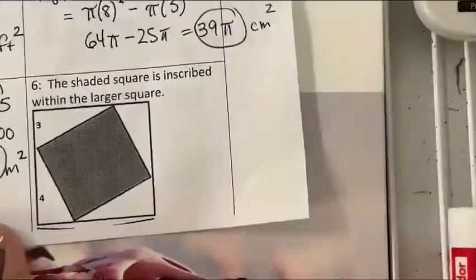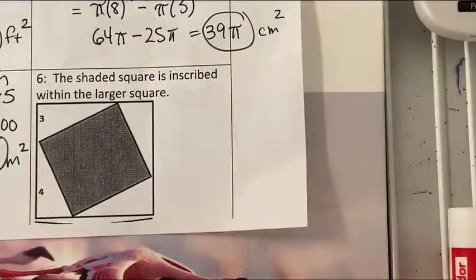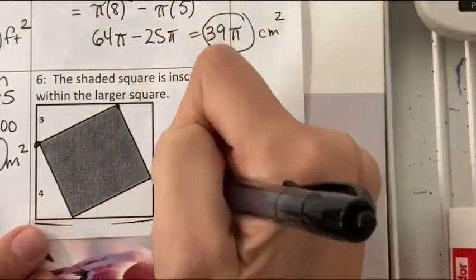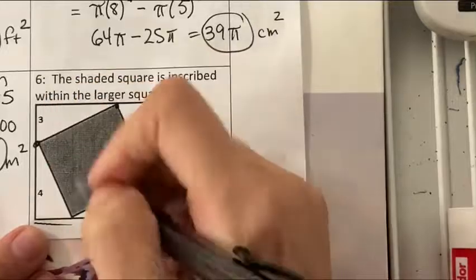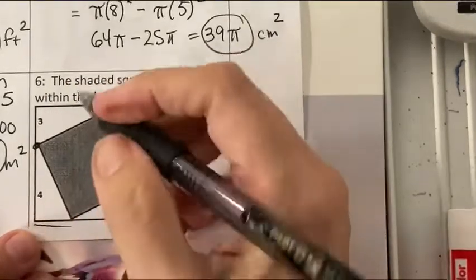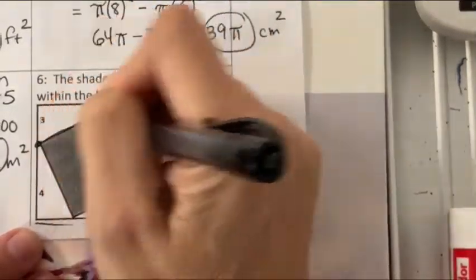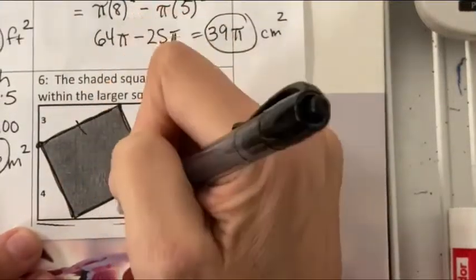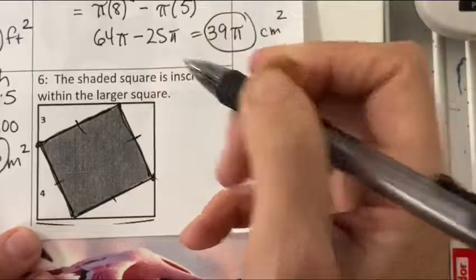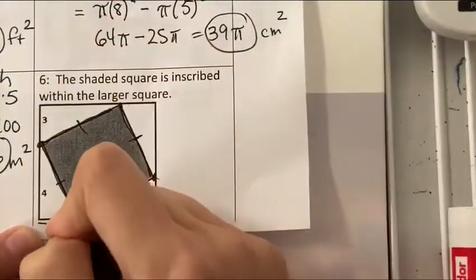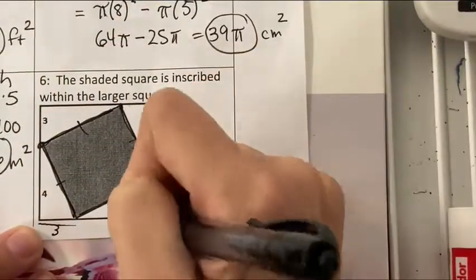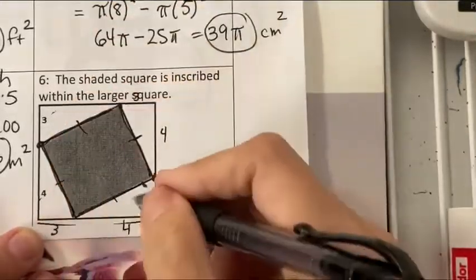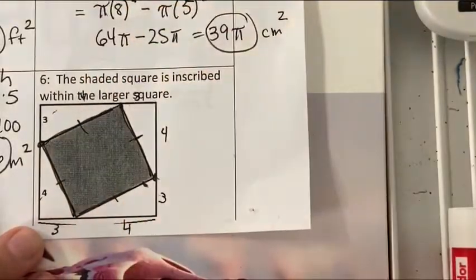Okay. This one's interesting. This is saying this is a square and this is a square. So very interesting, this distance and this distance are the same because this is a square. So what that tells me is this would have to be 3, this would have to be 3, that would have to be 4, that would have to be 4, that would have to be 3. All these little triangles are equal sizes.